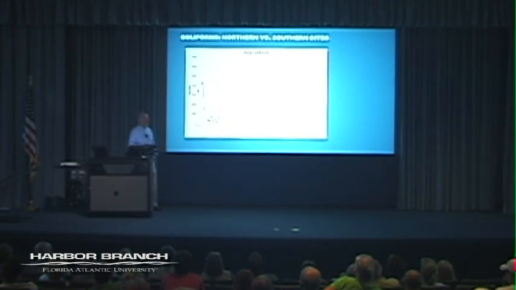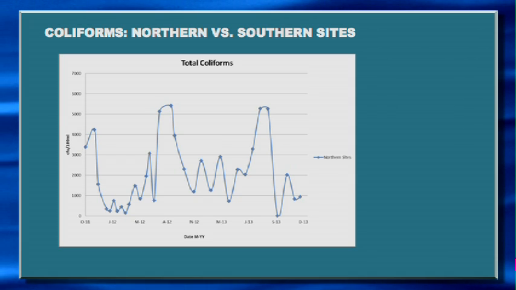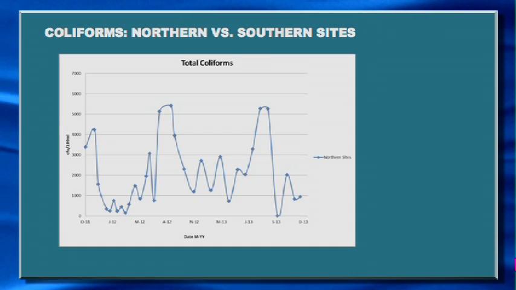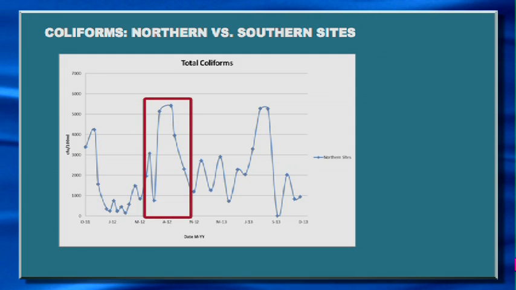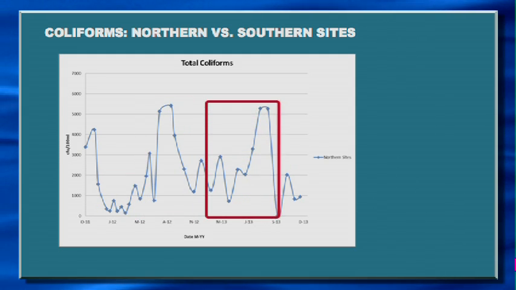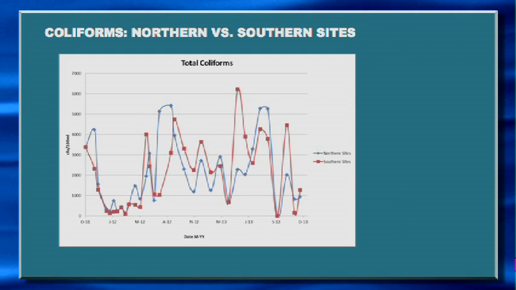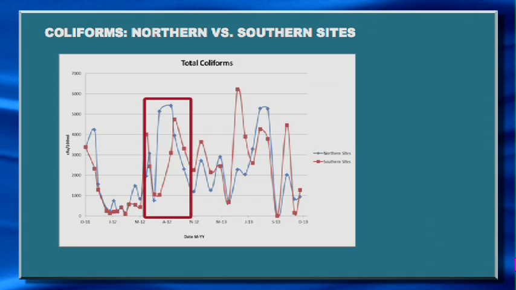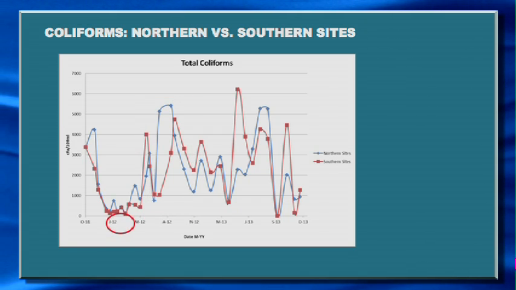We can take that out to a longer time period. We've been doing this work since October. This was our first collection time, and this goes through December of last year. This is from the northern sites, so this is just taking an average of the readings for each of the 3 northern sites. And you can see dry season, wet season, and then this is a year later. This is the data for the southern sites. And again, you can see dry season, wet season, and so on.